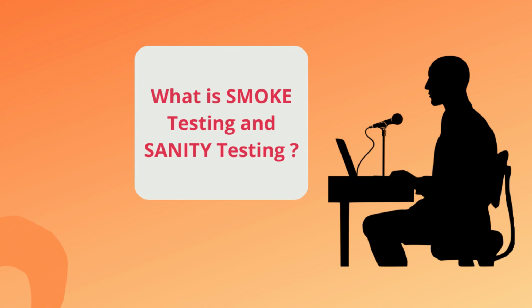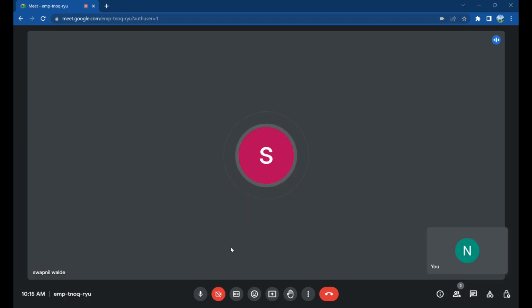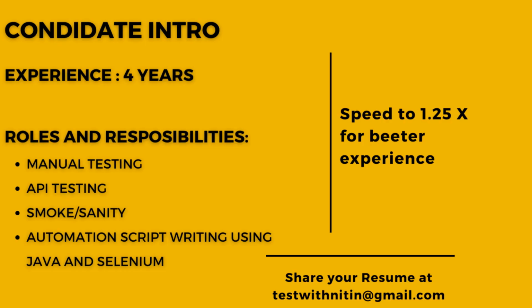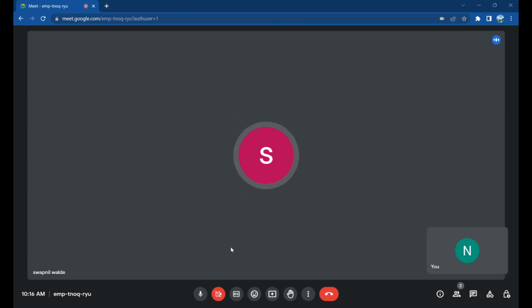Smoke testing is nothing but performing a check to make certain that the critical and basic core functionality of the program is working fine. In sanity testing, we check the new functionality only. Smoke testing is performed by the developer or tester, but sanity testing is usually performed by the tester. Smoke testing is usually documented, and sanity testing is not. The main objective of sanity testing is to verify the new functionality of the system only.